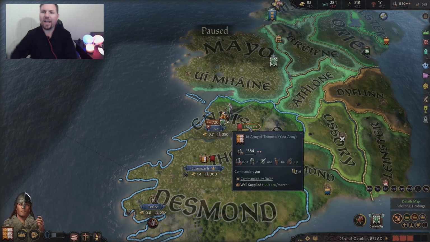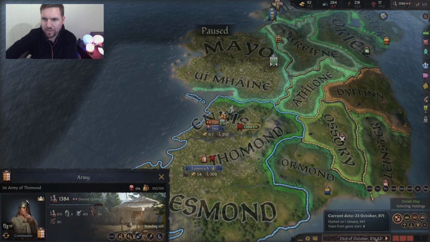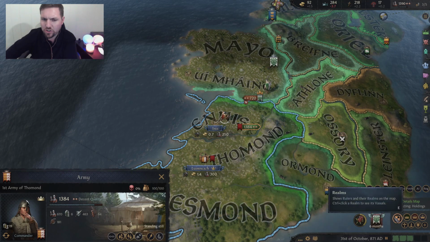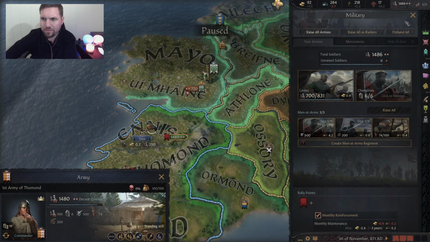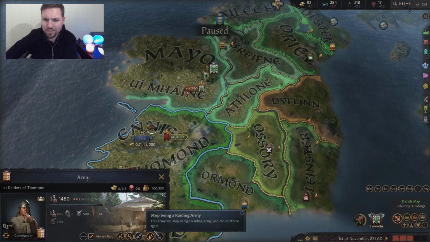Alright, so I'm thinking I can actually try raiding into his territory, because I noticed that he has been raiding into mine. He's been raiding into other people's too. So maybe he can get a taste of his own medicine. Let's see if that's even a good idea or if it'll be successful. So I'm going to start raiding.